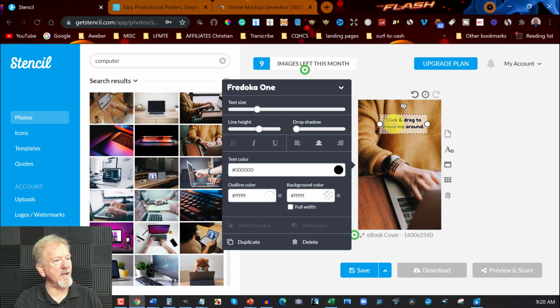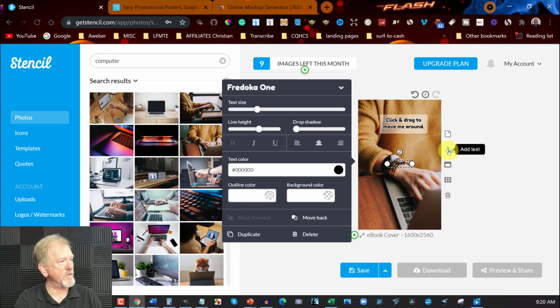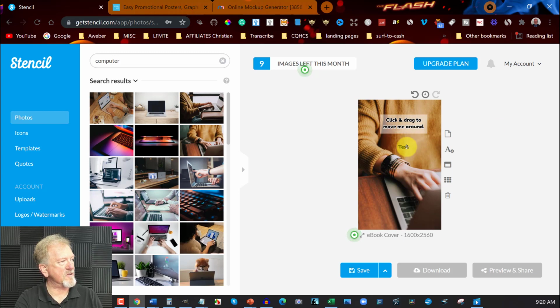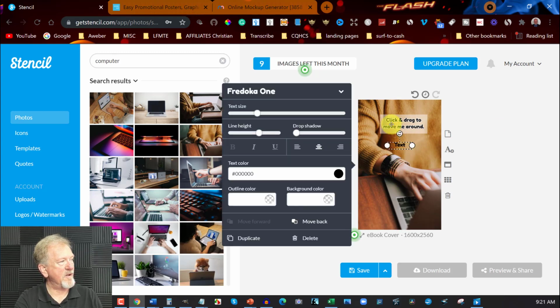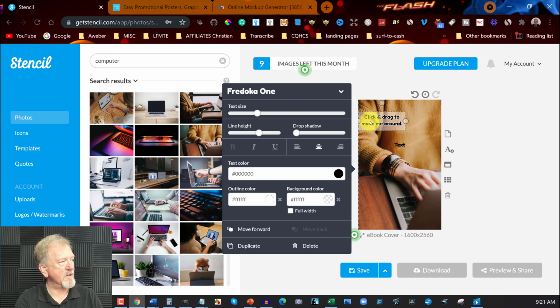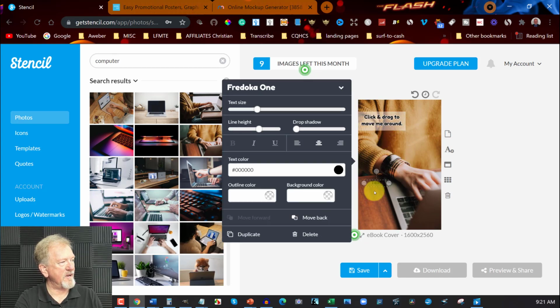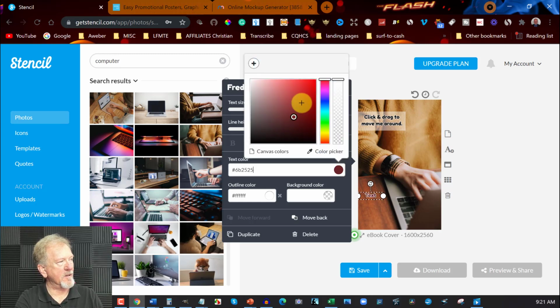Alright, now let's assume you're not happy with the text. You can go over here, you can add text if you wish to. You can add some more text, you can add some different styles, and you can do all that. You can choose the size and so forth. So there's lots of things you can do to this. If you choose to have it over here and have, say, something down here, you can also change the color of the text by going here. If you want to make it like an orange or a red or anything like that, you can do that too.